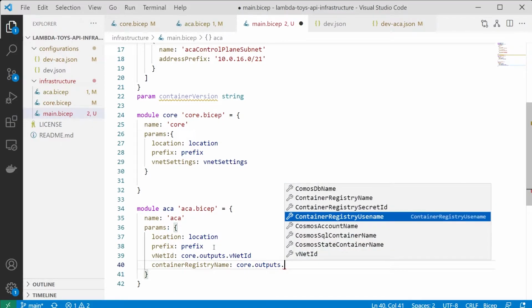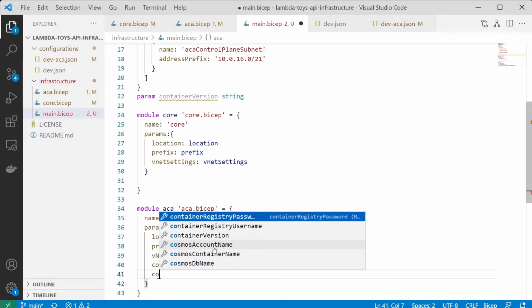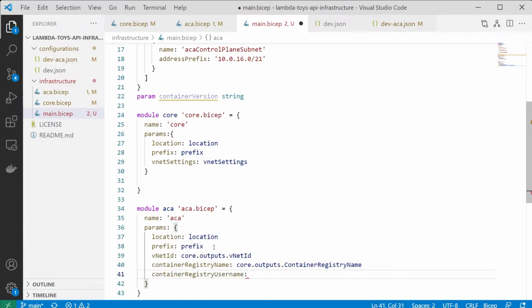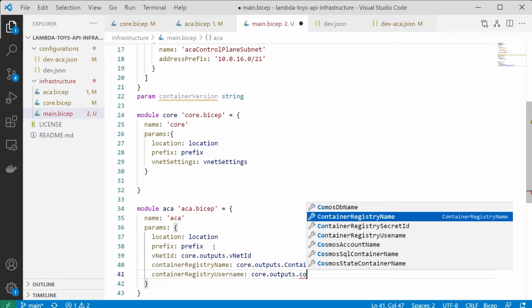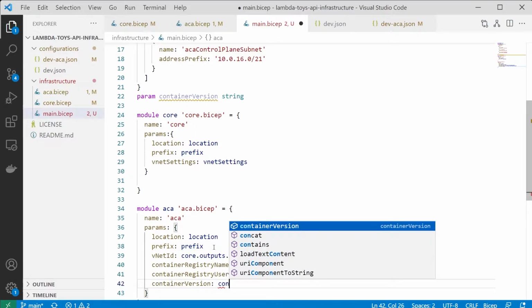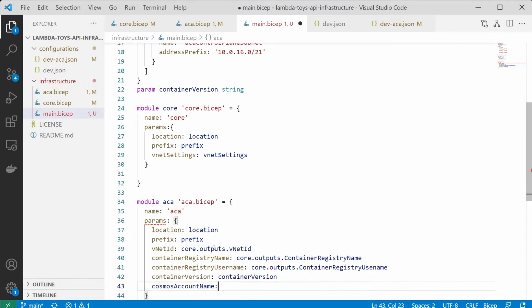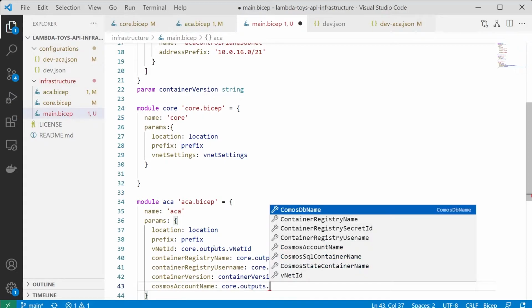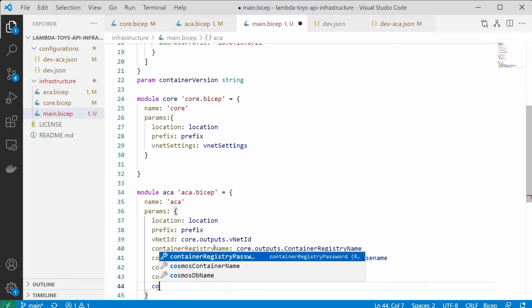So container registry name. Username. I'll come to the password in a minute. This is going to pass through. Cosmos account name.